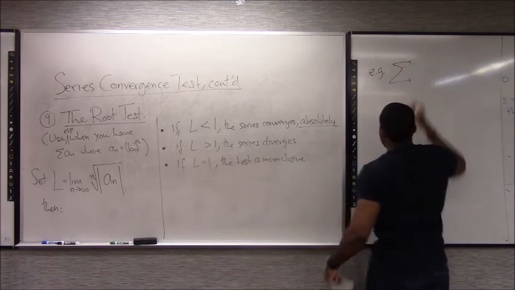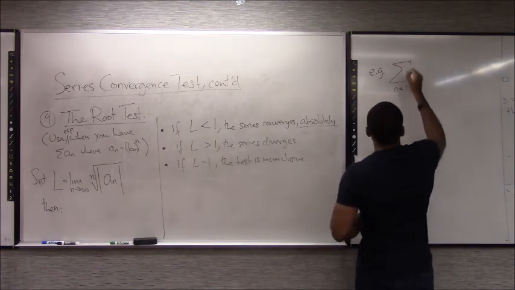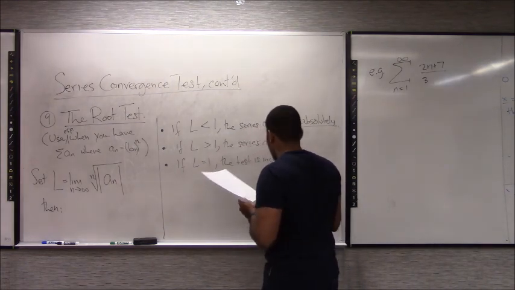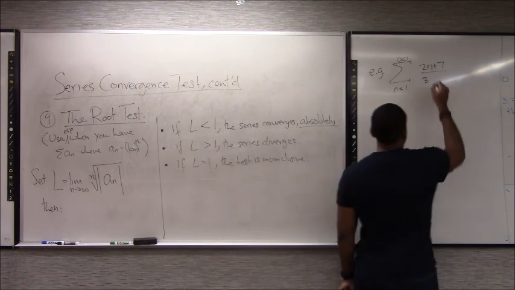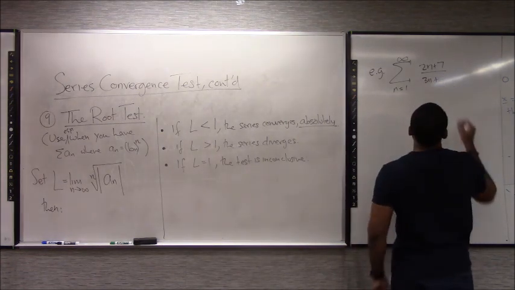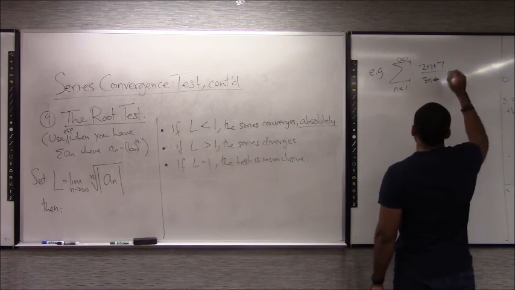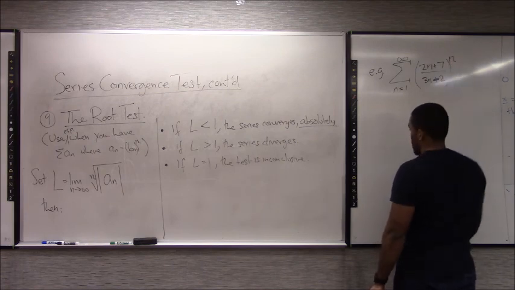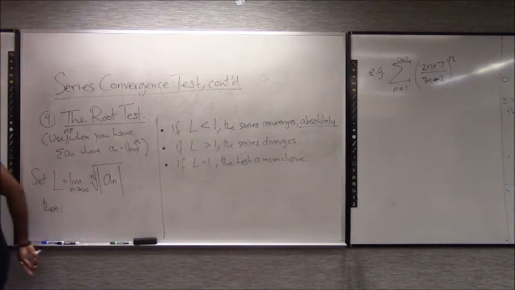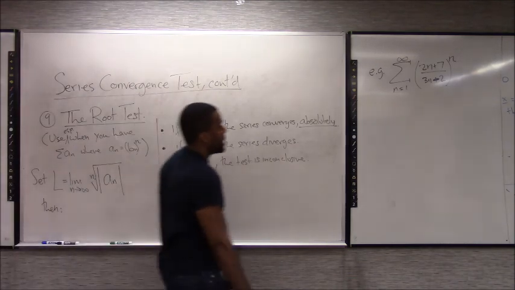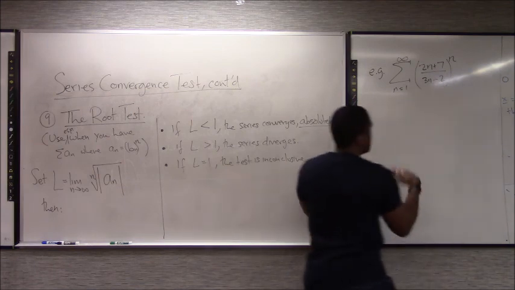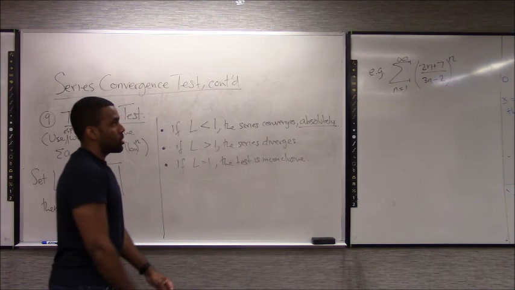You see a series that looks like this. It goes from 1 to infinity of (2n plus 7) over (3n minus 2), and all of that is raised to the n. Well, I didn't mean to write a 3, but I think that's going to work. You have a series that looks like that. You'll notice that you just have something that's very nicely raised to the nth power, or something similar to that.